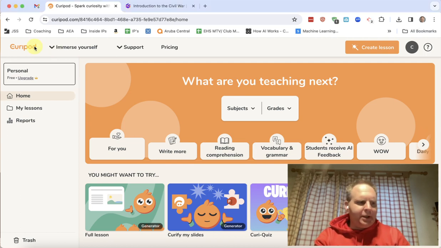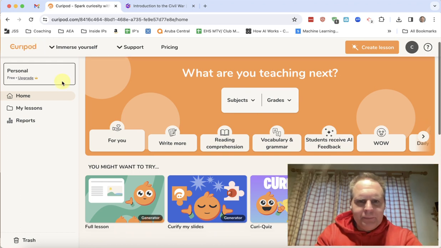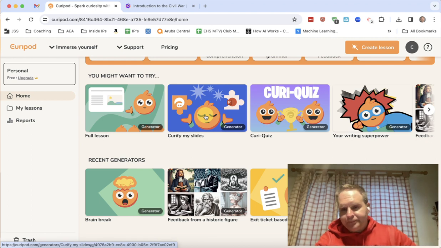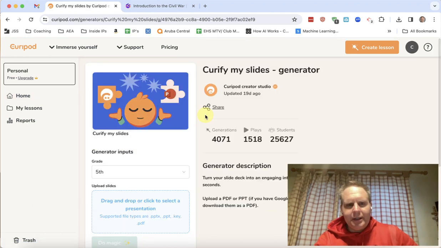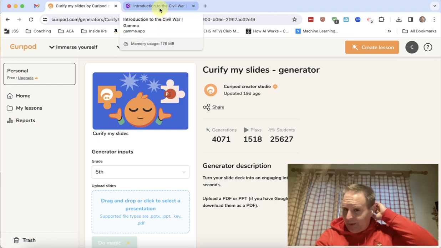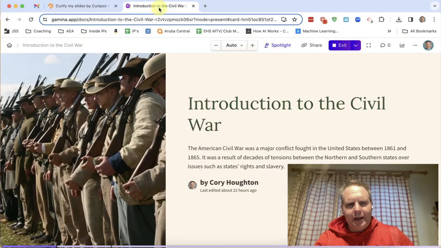Like I said, there are lots of things that we can do here. Presenting is very simple. Let's say that we have a presentation that we want to update. There's another tool that I don't know that I have a ton of time that I would spend a lot on, but it's called gamma.app.